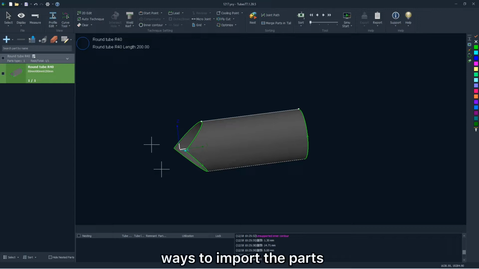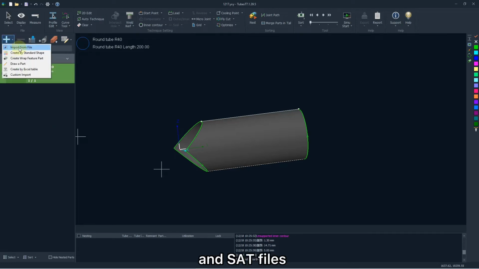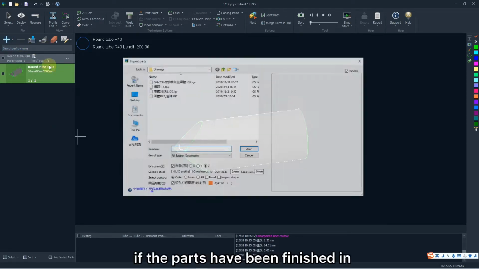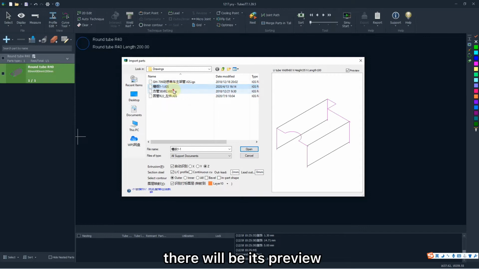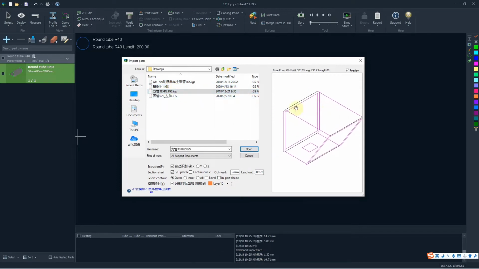And there are other ways to import the parts. For example, you're allowed to import RGS and SAT files if the part has been finished in other software. Click the file. There will be its preview over here.